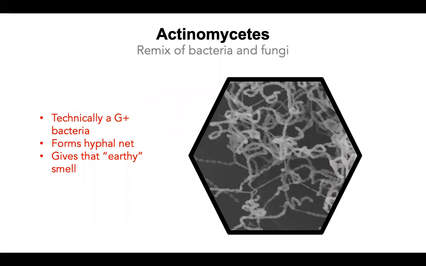Another important group of soil microbes are the actinomycetes. Actinomycetes are kind of this bridge between bacteria and fungi. They're technically a bacteria, specifically a Gram-positive bacteria, but they have this fungi-type characteristic, which is they form that hyphal net. You can see here that they have this really web-like look. Because of that, they're functionally kind of similar to both bacteria and fungi and deserve their own special call out here.